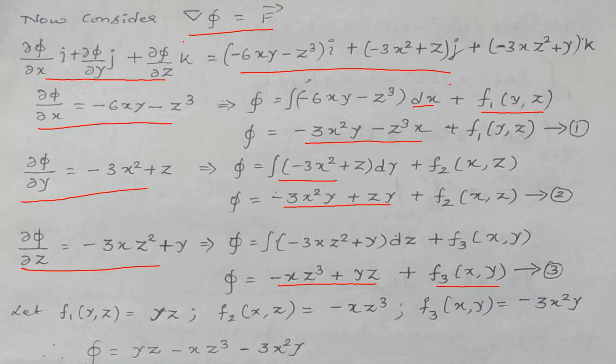So from equations 1, 2 and 3, we are going to find the function of yz, the function of xz, and the function of xy. For the function of yz, I will observe equations 2 and 3. I got the function of yz as these two terms, so the terms containing yz alone. So I wrote f1 of yz as yz.